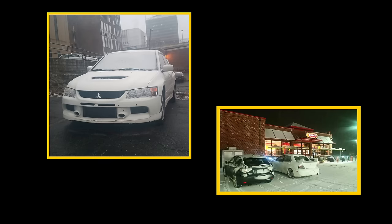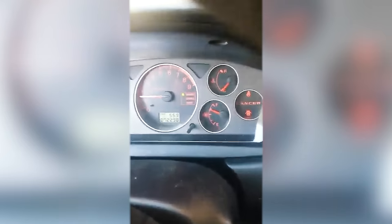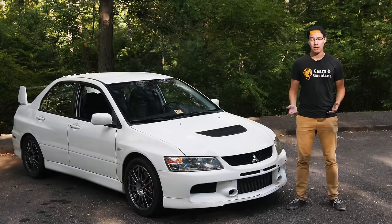And that's what I did for three years — I just drove it around as a stock daily. I got it with 72,298 miles on it and they slowly ticked up. This is basically a stock Evo 9 MR, and the purpose of introducing it to you guys today is I might want to start doing some work to it in the future and I would love to put that stuff on the channel.